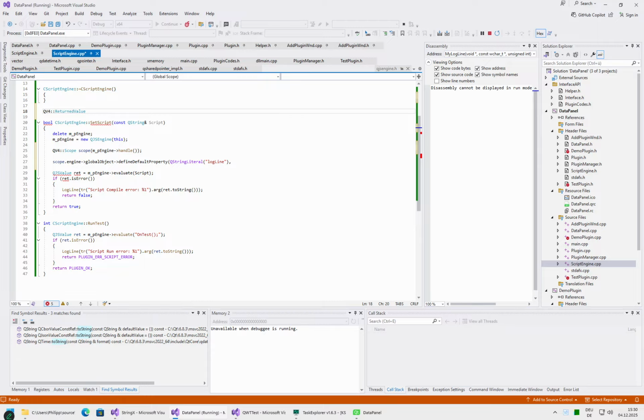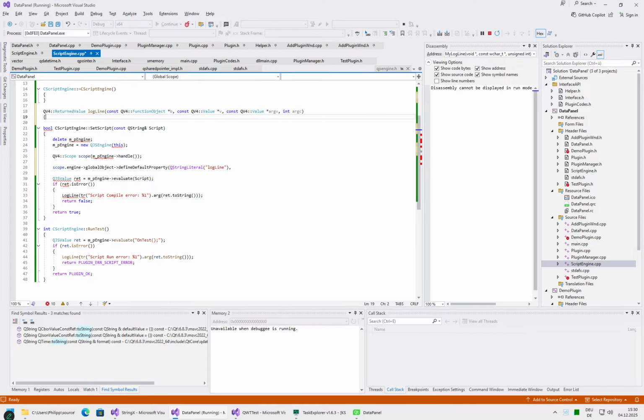Returned value, logline, const QV4 function object pointer, comma, const QV4 value pointer v, comma, const QV4 value pointer argValues and int argCount.